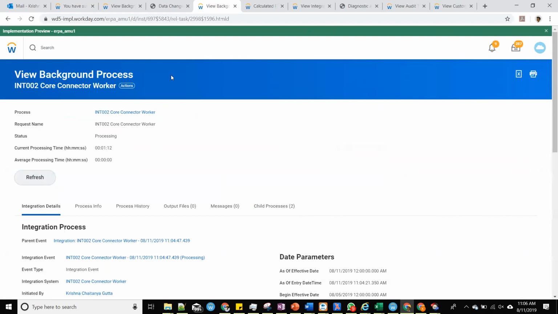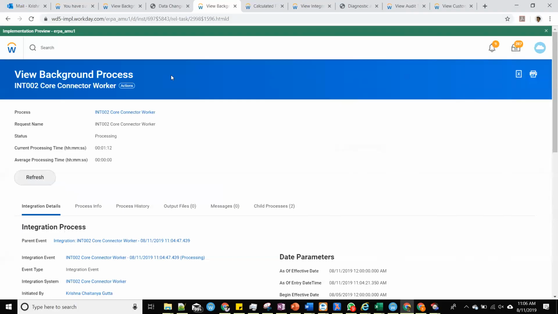Krishna, on this integration core connectors, is this all for reporting and integration to other systems, or is that the purpose? Only outbound, yes. The main purpose is to send data outbound.